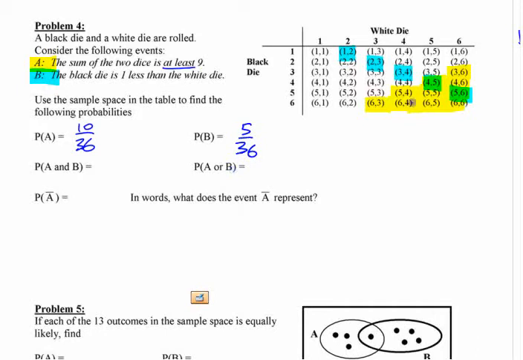There's an overlap of 2, right? The chance of those things happening together, there's only how many outcomes there? This is the overlap between the two of them, right? This is 2 out of 36 because there's 2 of them right there where both of them have happened. Both of those things have happened. Okay, this is the overlap.